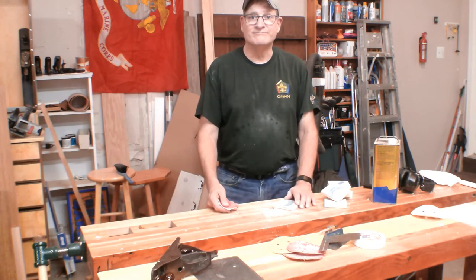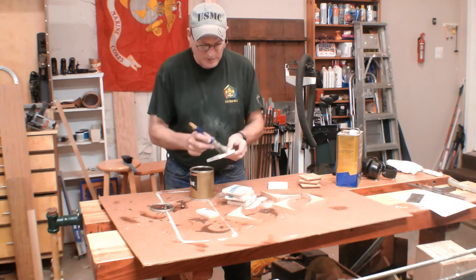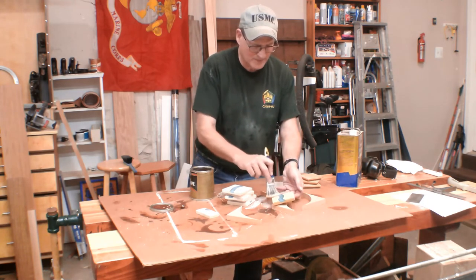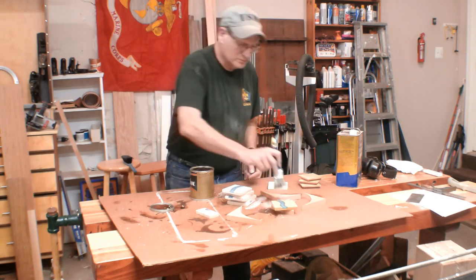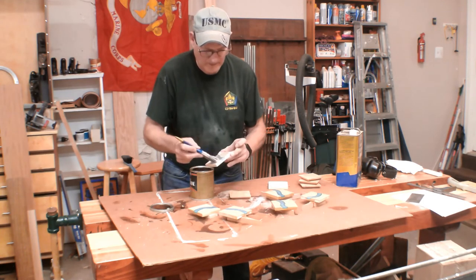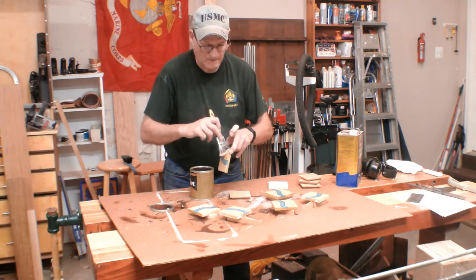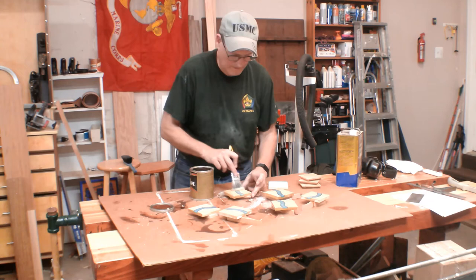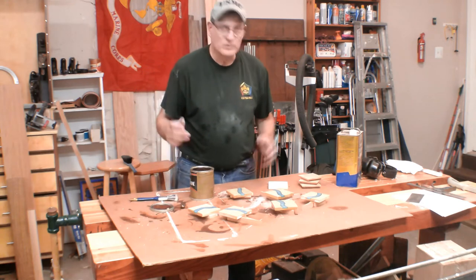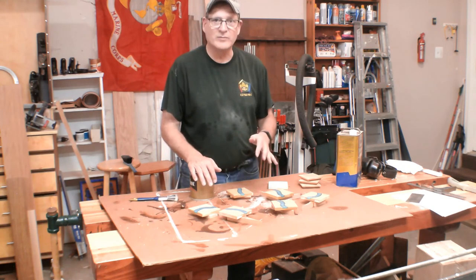Now let's go finish. For finish, all I'm putting on is some fast drying mid-wax polyurethane. Not worried too much about this first coat. I'm going to put at least three coats on. And I am doing all sides and edges. Boy, you can really see that stuff pop. Okay, we'll let it dry, come back, sand it, put a couple more coats on, and the coasters themselves will be done. Next, we'll have to make the coaster corral.